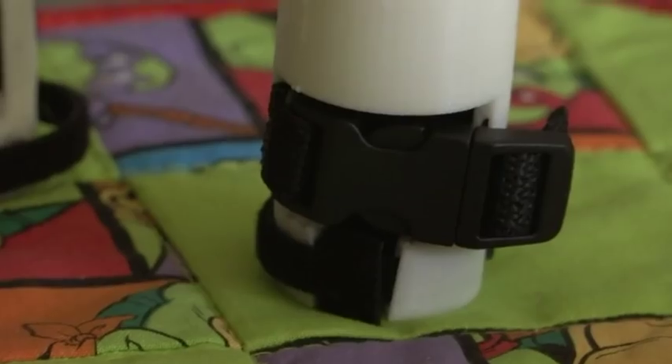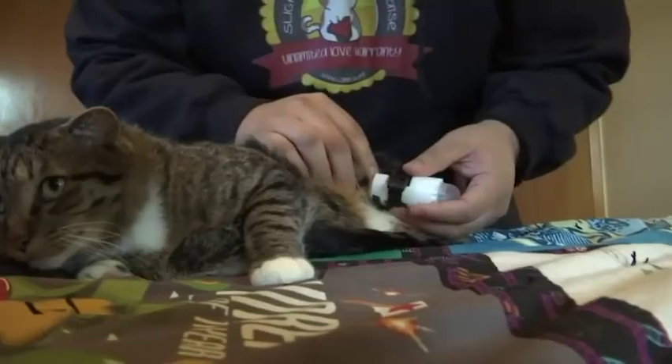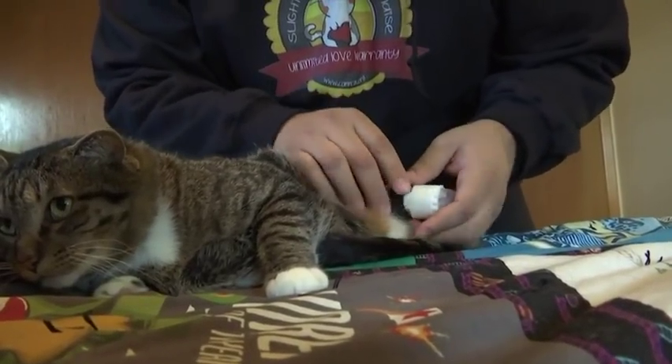In the end, they used a 3D printer to create the prosthetics, as well as extra straps to help them stay on. They hope other cats can benefit from it as well. 'I think the idea behind our prosthetics can be used further down the line.' Back at home, Schofield could only get one on him the first day — just to see how it goes. It's a cat; you can't make him do it.